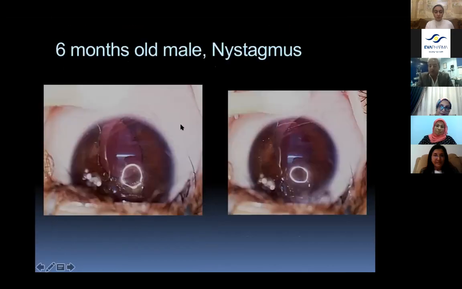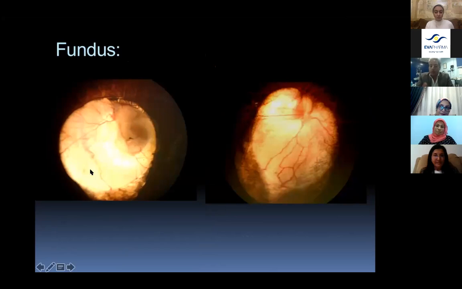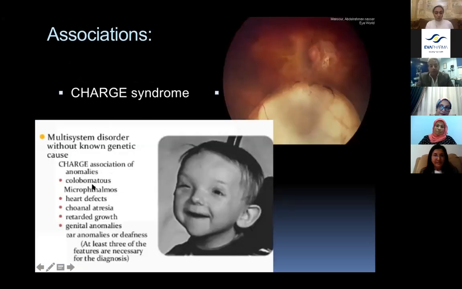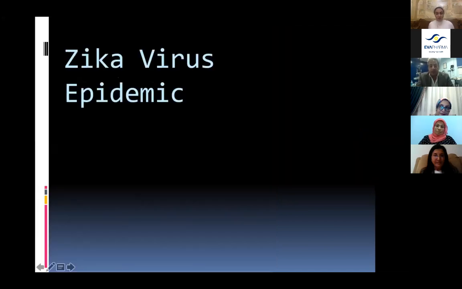For those who don't have stereopsis, sometimes the coloboma can be seen as a mass in the posterior segment, and this is a real good test of stereopsis. I've met people who would send a patient for having a mass without even having a mass. The midfacial anomalies are associated with colobomas. Just to remind you, they can be neurofibromatosis type 2, frontonasal dysplasia, and CHARGE syndrome, where the eye is colobomatous, microphthalmic, with heart defects, choanal atresia, retarded growth and genital anomalies, which describe CHARGE syndrome. Of course it is of concern to think of the association.